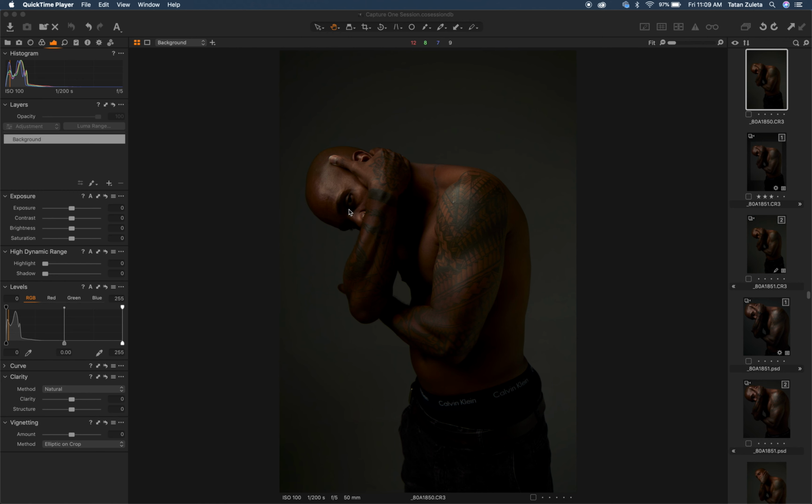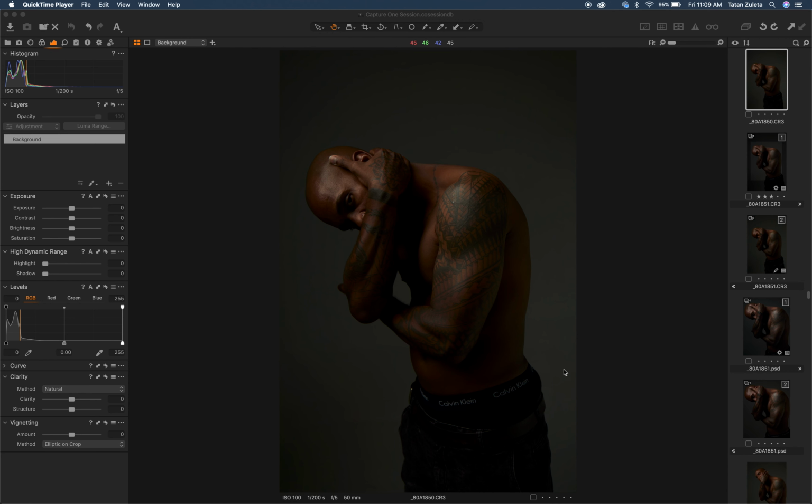Probably light up a little bit more, give it a little bit more light here in the eye, try to light up this side over here. Although it has a good dynamic range, I want to lift this up a little bit more so it doesn't go into shadow. I want to emphasize more on this area to try to darken up the background as well. So there's going to be a couple of things that I want to do.